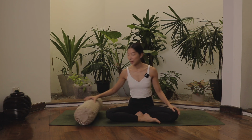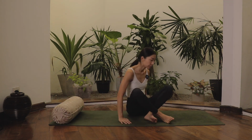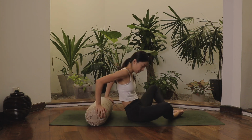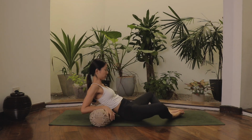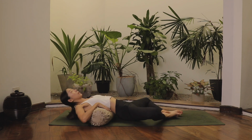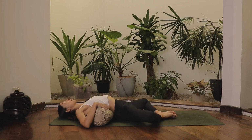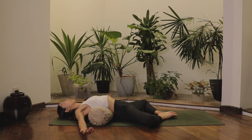So let's begin by lying down. Bring the soles of your feet together, and then we'll gently bring the bolster or pillow underneath our back. Now you can also do reclining butterfly without a bolster, and your spine will be flat on the floor. Release your hands out, palms facing the sky, looking up.